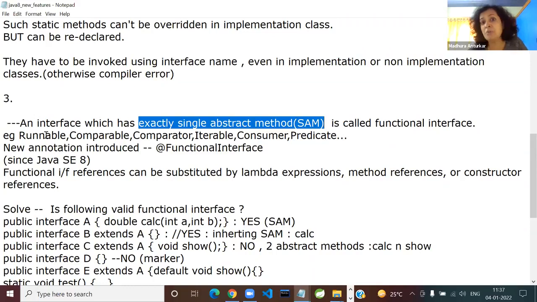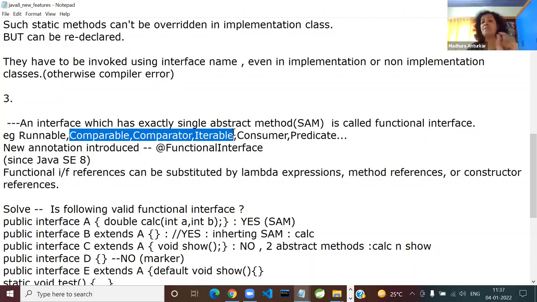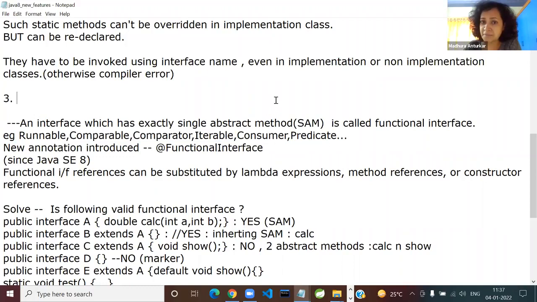After today, I mean tomorrow, we are going to start with IO, and after that threads. That will complete your core Java. Then there are loose small topics such as JVM architecture and reflection. I'll plan it sometime in advanced Java itself. So coming back to the point, the Runnable interface is the heart of multi-threading in Java. Everyone knows Comparable, Comparator, Iterable. If you open these interfaces, they have a single abstract method, so they are called functional interfaces.